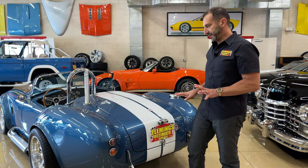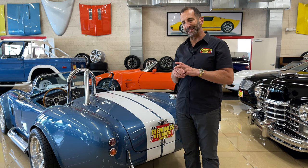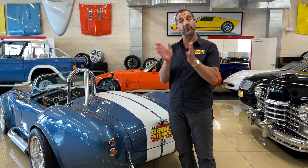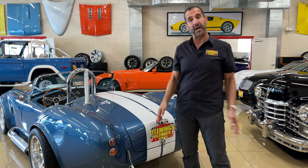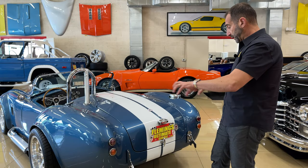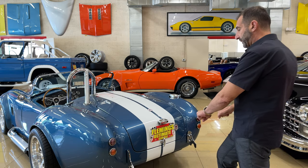I'd like to talk about the back of this car. You have two different 427-style bodies: one is the SC — Super Competition — that's the race version, and then you have the street version. A big difference right away is the quick jacks. If this were a street car, it would have bumpers. The quick jacks work differently — at the track, a long bar with two wheels on the end would be rolled up, and with a handle, the crew member would push it down, jack the whole car up, switch the tires real quick, and boom — right back in the game.